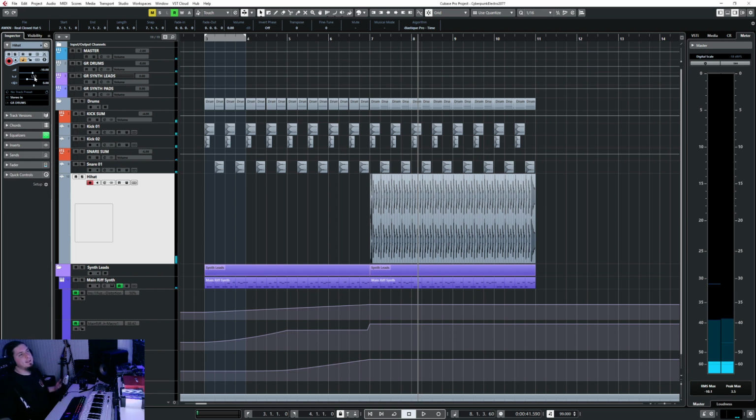Now, how I pan drums is usually drummer perspective, because I imagine myself actually playing the drums, right? And I'm right-handed, which usually means that your hi-hat is going to be on the left side. Now, it doesn't matter which way you pan your drums, really.